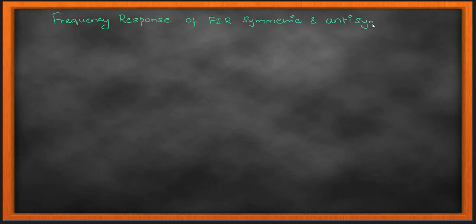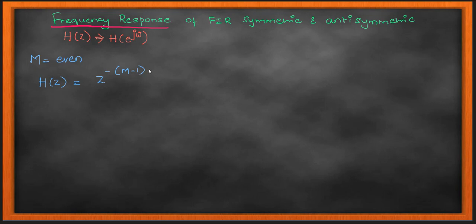And how do I do that? I just put z equal to e to the power of j omega. What that is going to do is bring my H of z to H of omega. So it's going to take my z plane representation of my FIR to the omega plane representation. It does that z to omega conversion, and then I have to see what is the magnitude of that representation, and that's going to give me my magnitude response. So let's see how we are going to do that.